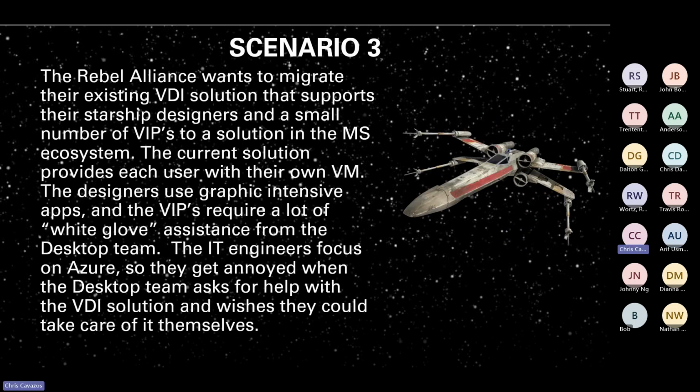And then the final scenario, which kind of led me to this presentation overall. The Rebel Alliance wants to migrate their existing VDI solution that supports their Starship designers and a small number of VIPs to a solution in the Microsoft ecosystem. The current solution provides each user with their own, and I typed this wrong, not their own VM, but their own desktop session. So essentially they had a persistent session in the previous VDI solution.